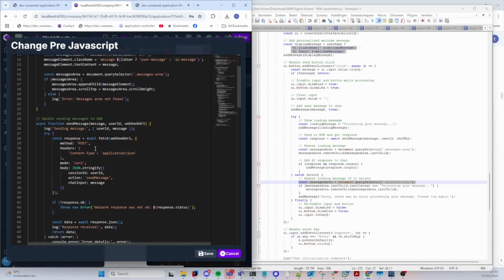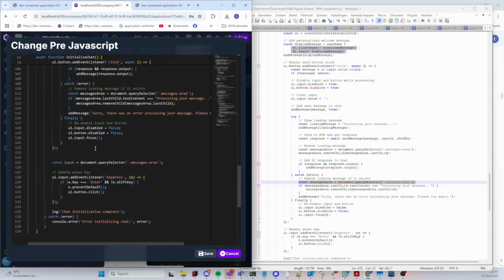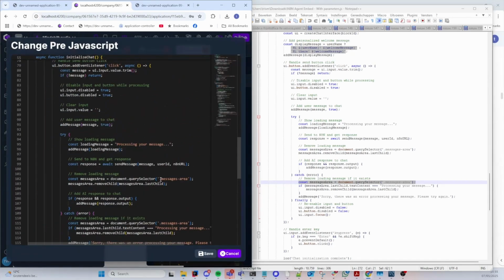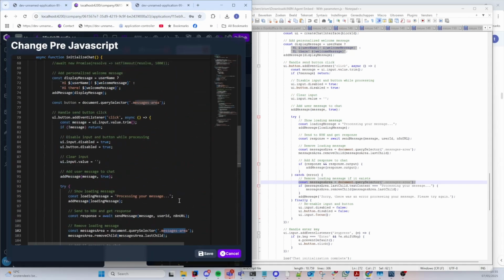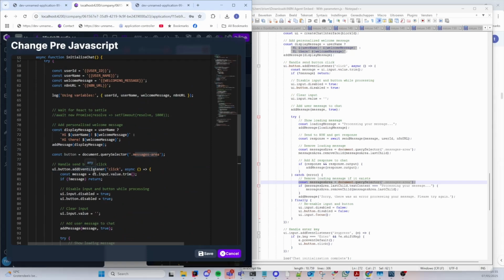So if I open up the pre-JavaScript right here, I have this as a class. I could be doing this with ID, of course, as well. But voila, and then this is not correct. I have to go back. Here. Okay, that's the button. Send button.